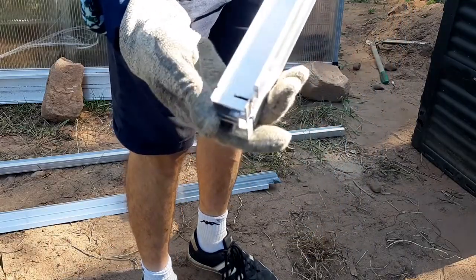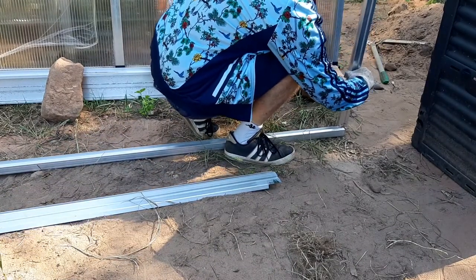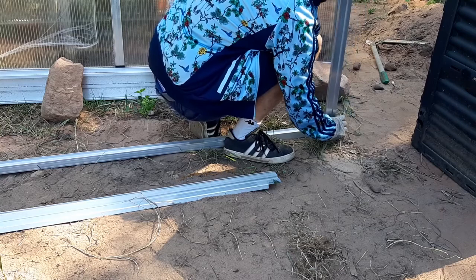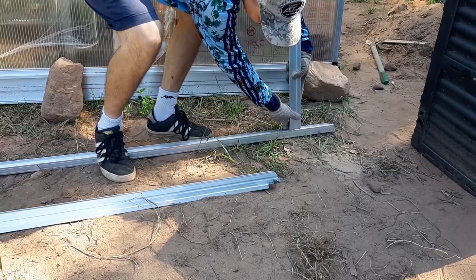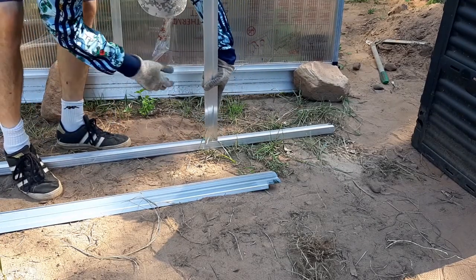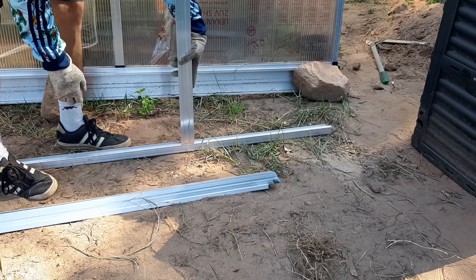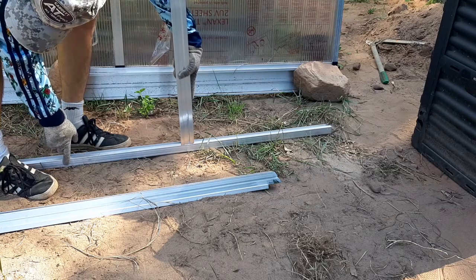There's a channel here which you can put into the channel of the base, and it goes like this. Yeah, I think this is right. It goes pretty easy, much more easy than the other side.